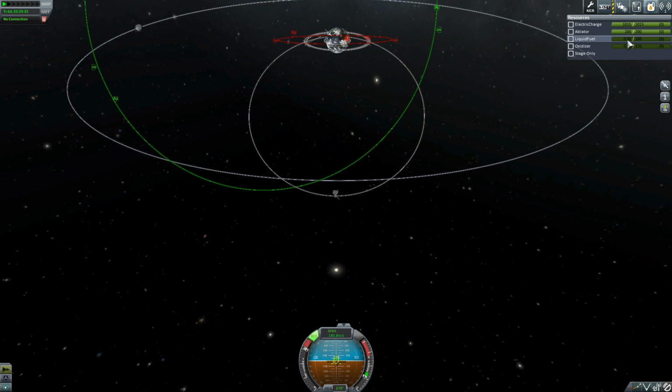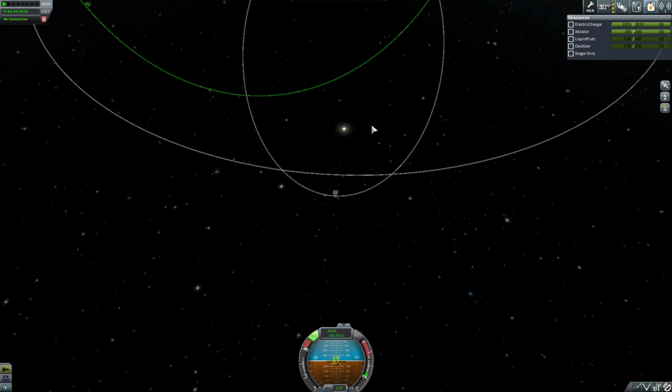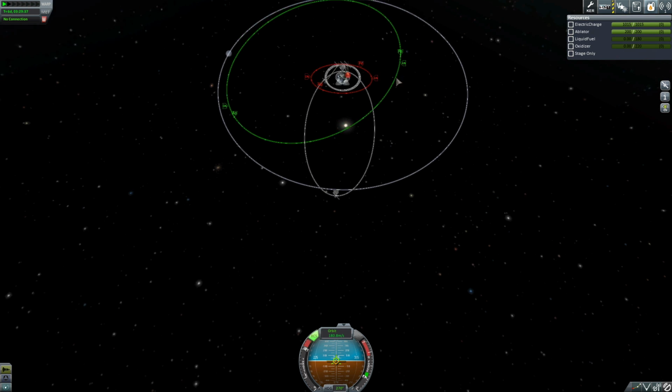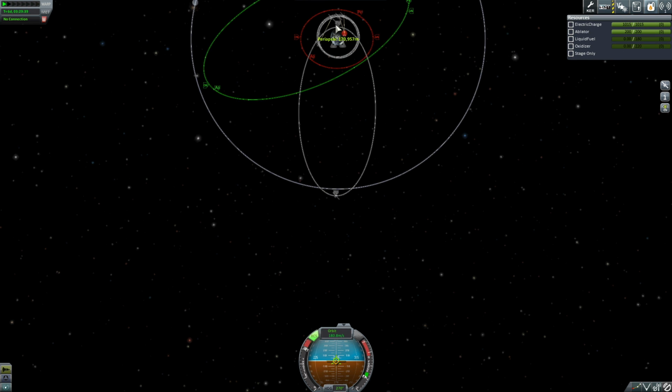Hopefully, we're running very low on fuel, so it's iffy. Let's see. How did we... Oh, no. Oh, no. That may be an issue. We are not going to hit the atmosphere with the amount of fuel that we have left. We have undersupplied for this mission, which is worrisome.